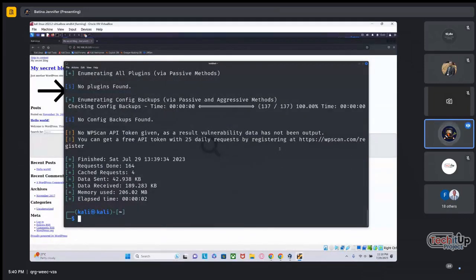Nothing is found. So it looks like this is again a scan with no results yet. I'd also like to mention some noteworthy commands like nikto and more.